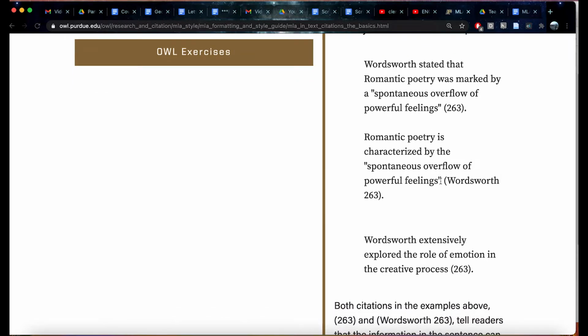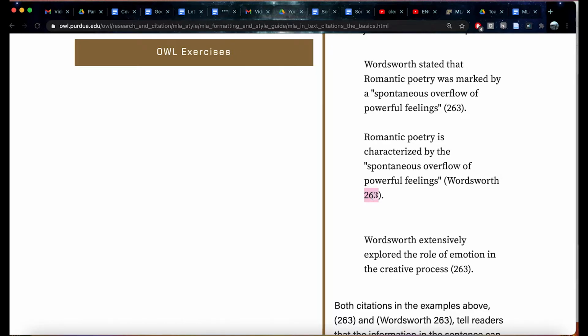It's as simple as that. You see in this case we have the same thing, except we don't have William Wordsworth's last name in the sentence. William Wordsworth is a romantic poet. Since we don't have his last name in the sentence, his last name has to go in the citation. So we then have the end of the quotation, parenthesis, the author's last name, and you'll never use the author's first name in an in-text citation. It's always going to be the author's last name, and then simply the page number. In an in-text citation, you'll never use the year.